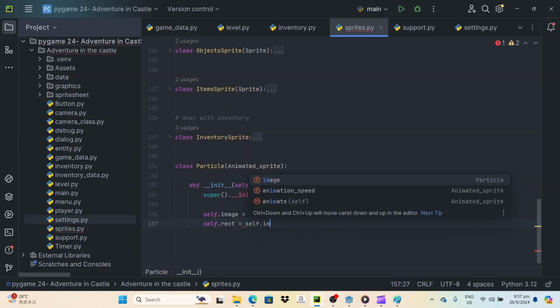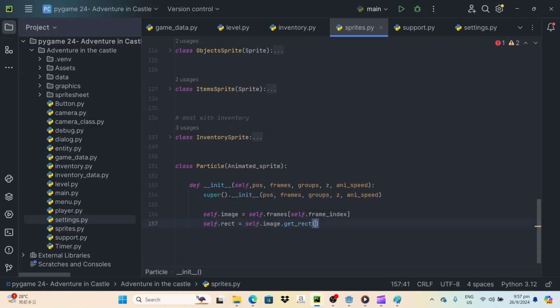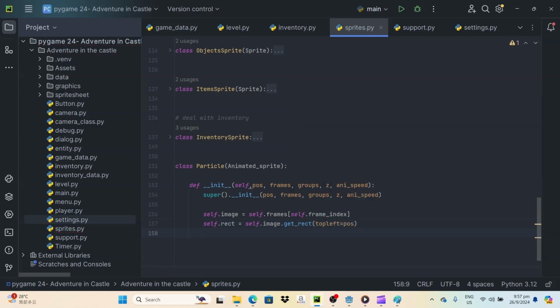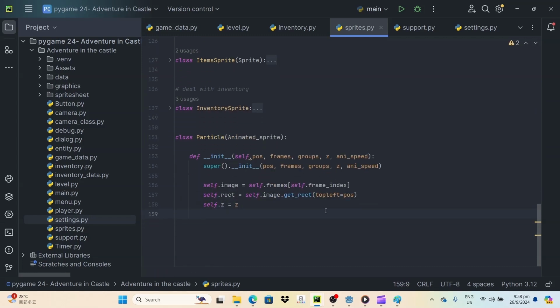Next is the self.rect, which is to get the rectangle of the image, with the top left being the position. Finally, self.z equals z, which is the screen depth layer. This variable defines which is drawn on the screen first.